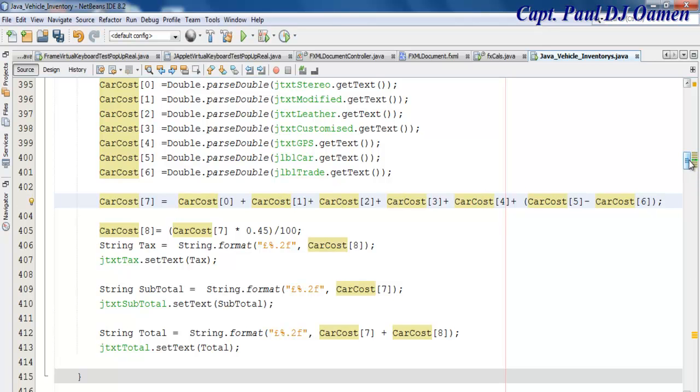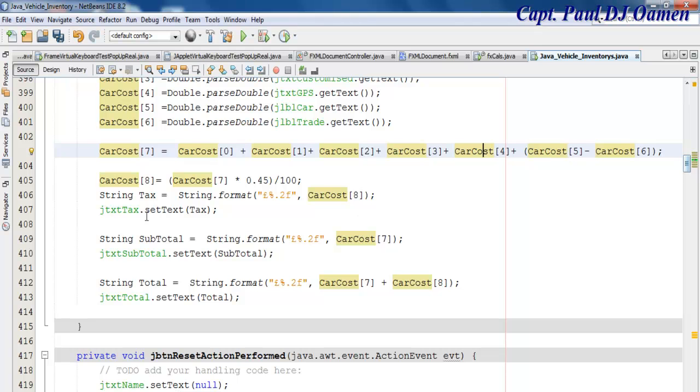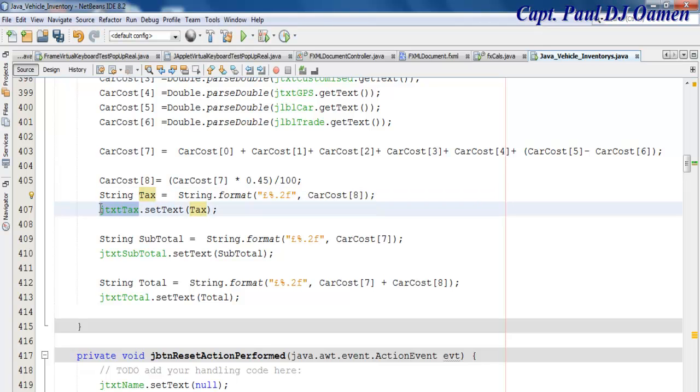Right, now underneath here, array number 8, array number 7, we use that to work out the tax, and the tax is then assigned to a string called tax. The variable tax is then assigned to the text box called JTextArea.